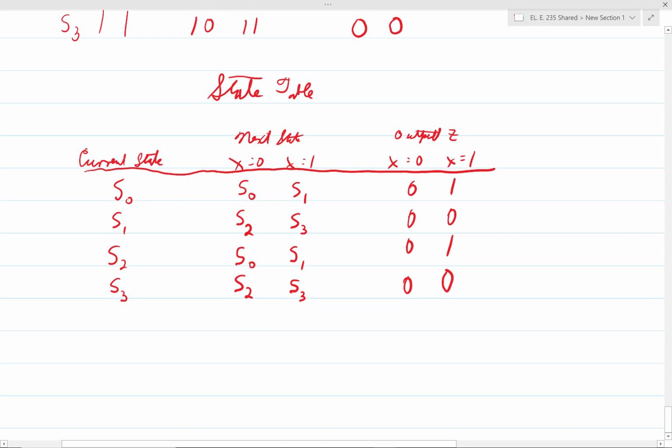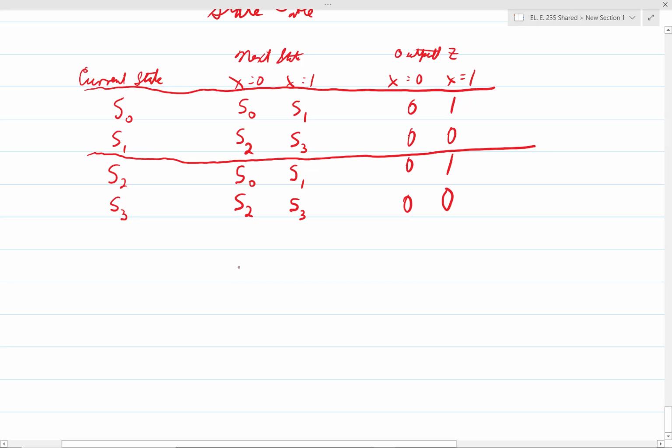Now look at that state table for a moment. I don't think it's a great leap of imagination to just think about drawing a line right through the middle of this and observing how much the lower half of that state table looks like the upper half. And that's a real strong hint that we have more states here than we really need, that in fact we have redundancy.